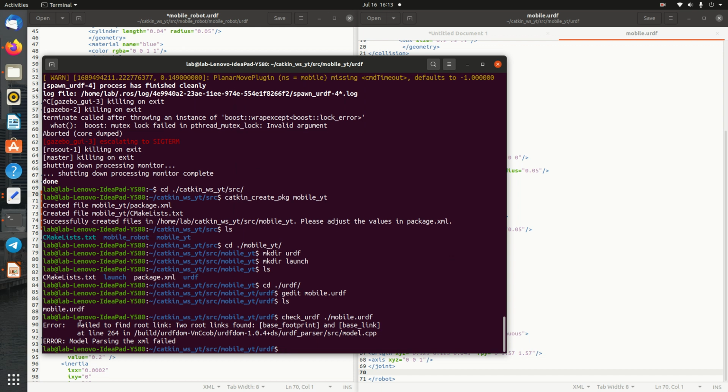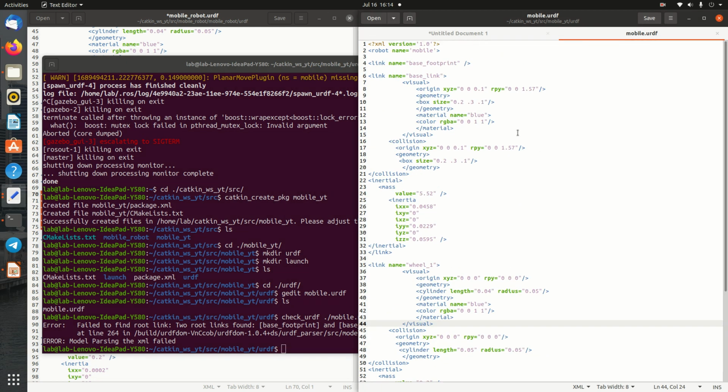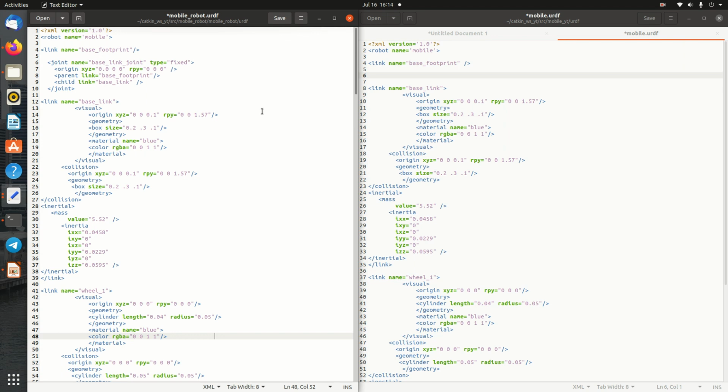You can see it fails: failed to find root link, 2 root links found, base link and the other. The problem is I forgot to connect this base footprint and the base link.